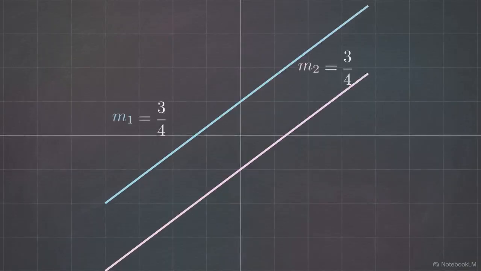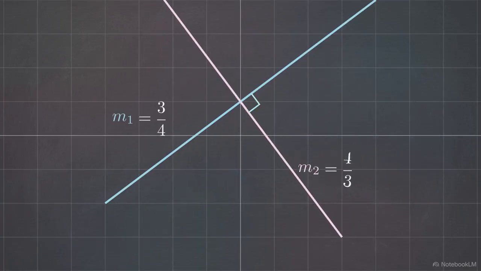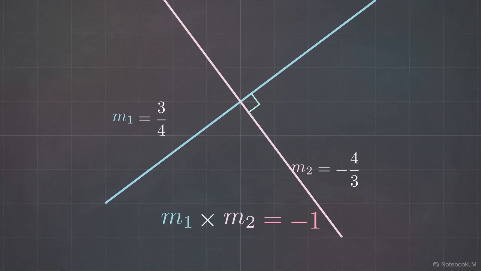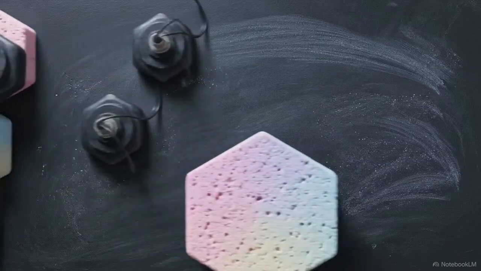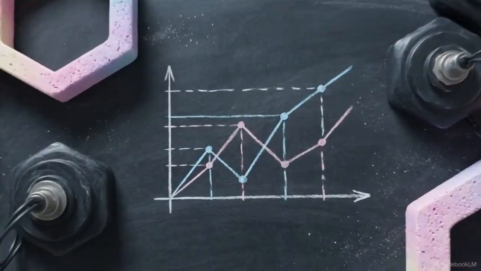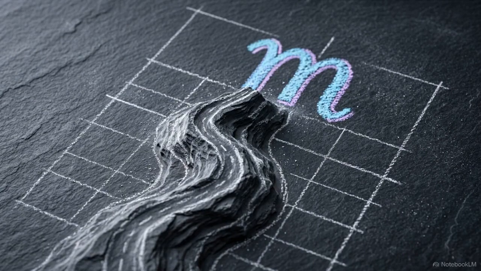To translate that 90-degree intersection into algebra, the slope of the second line must become the exact negative reciprocal of the first line's slope. This generates a rigid mathematical absolute. The product of two perpendicular slopes will always equal exactly -1. We began by looking at a scatterplot of raw empirical engineering data, and we systematically built up a universal algebraic model to understand it. The concept of slope acts as the crucial bridge, connecting visual steepness to hard mathematical computation.